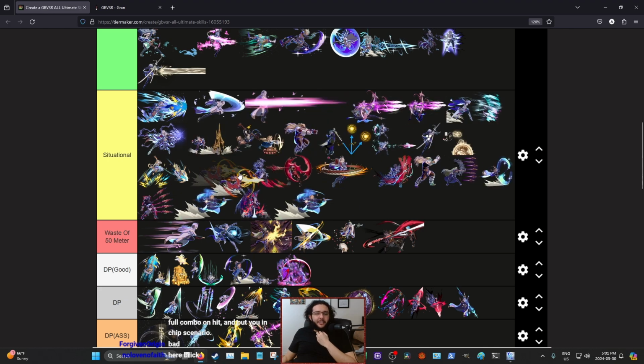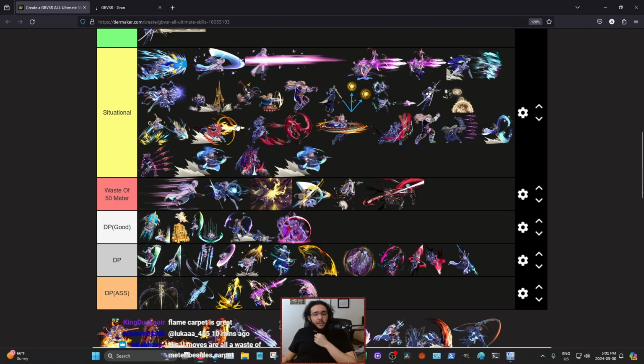Okay, I'm gonna listen. This can do a lot. I'm gonna call this situational, because at least this can be some of his best damage if he can. Everyone looks at like 9 stock Percival one-shotting Avatar Belial, right? It doesn't have to be that. His moves are all a waste of meter besides carpet. Okay, fair. I'll have to listen to Hazel on it, I suppose. I thought this could at least be situational because it could do some good damage sometimes, but nah.